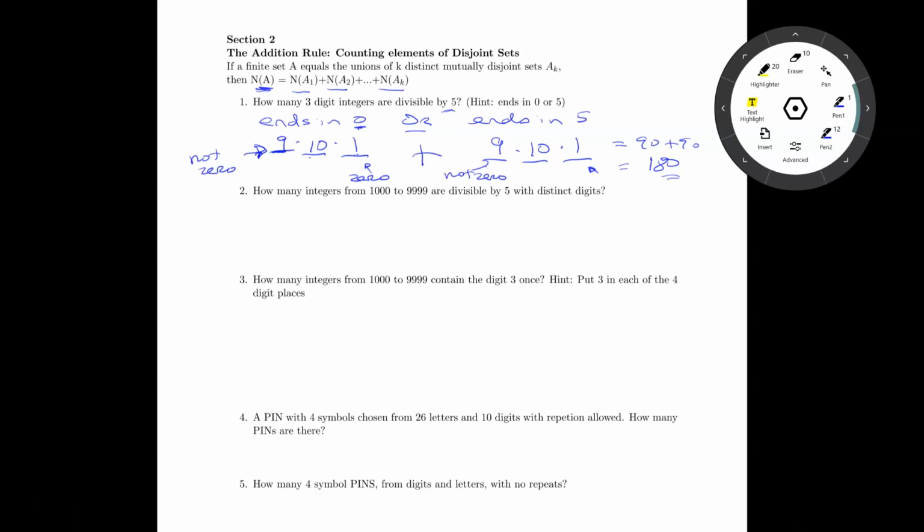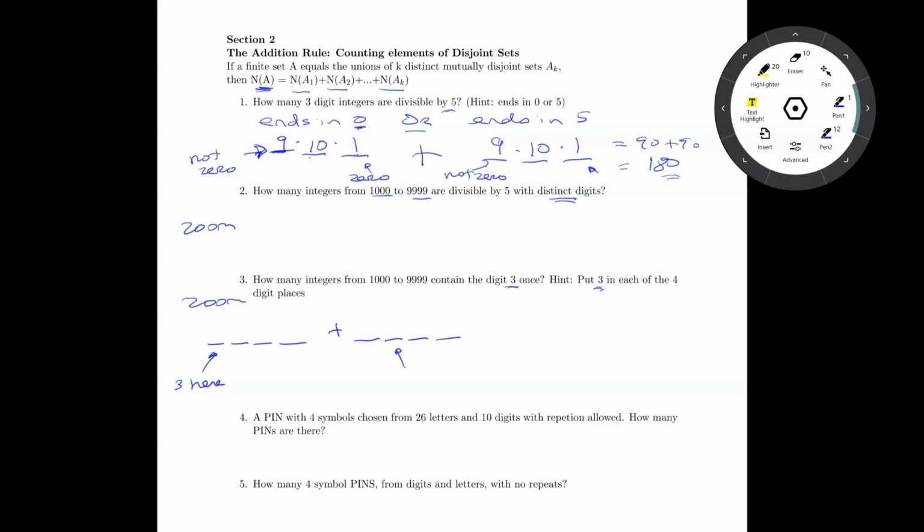Okay, so now let's move to bigger numbers and distinct digits. Again, I'll let you do this one for Zoom. So think about ends in 5 and ends in 0. And then this one is going to be a trickier one: has the digit 3 once. What I'd suggest is that you think about all the different places that you could put the 3. 1, 2, 3, 4. So pick the case where you put the 3 here, and then 2, 3, 4, then you put the 3 here. I'll let you finish that off.